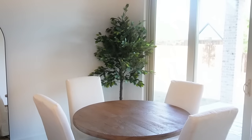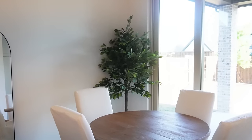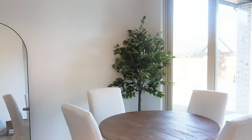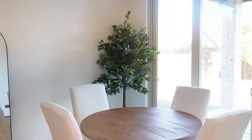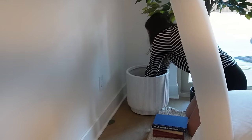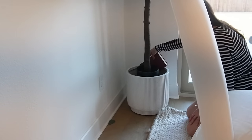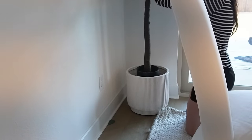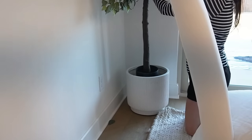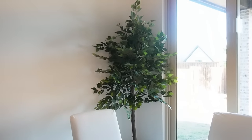All right, so I got in this tree and I actually really do like it. I need to work on fluffing it a little bit more. However, it's still a little too short, even though I think this is supposed to be an 8-footer, but I don't know if it's 7 or 8. I got out some books and I'm gonna put the books underneath and raise that up a little bit more. That is such a bigger difference. I just need to get some moss to cover that up.